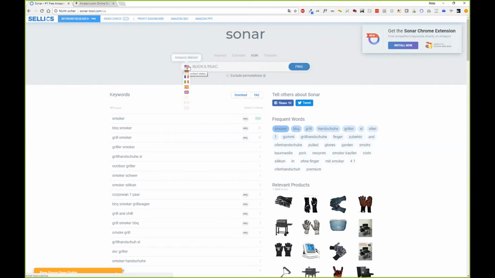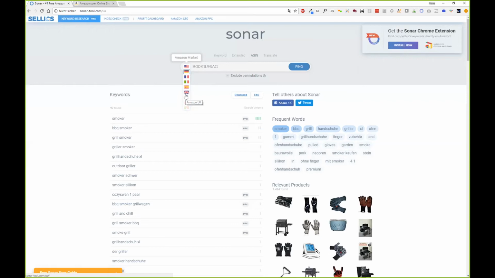And now the great thing about Sonar is it's very international. You can use it in the US, in Germany, in France, in Italy, in Spain, and also in the UK. You might wonder why we have US and UK, because both countries obviously speak English. But as we've seen with the keywords that we got from those different marketplaces, the search habits are fairly different. There are some words that people rather use in the US compared to the UK. So we felt that it makes a lot of sense to include the US and the UK as separate countries and not just as similar countries, right?